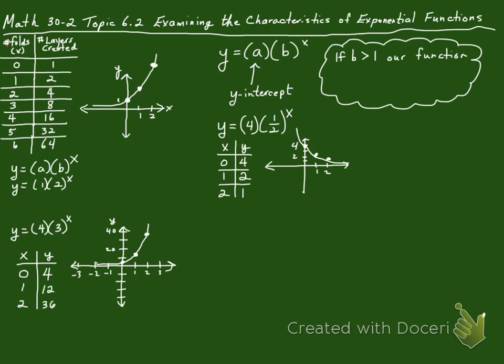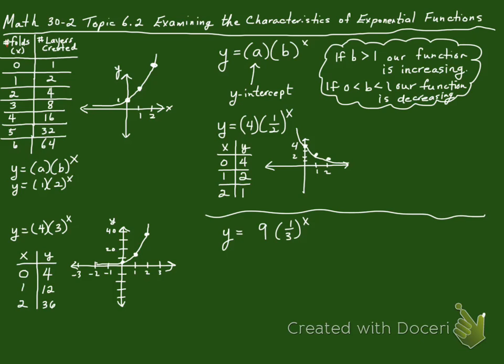So what can we say about b? Well, so far, in the first graph b was 2, in the second graph b was 3, and notice those are both increasing. So we can say if b is greater than 1, our function is increasing. But if b is less than 1, but still bigger than 0, so we write that as b between 0 and 1, our function is decreasing. Or it looks to be anyhow. Those are the general patterns that we see. Let's do one more to see if this holds up.